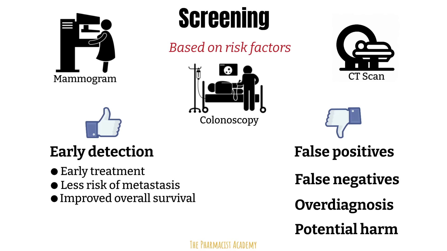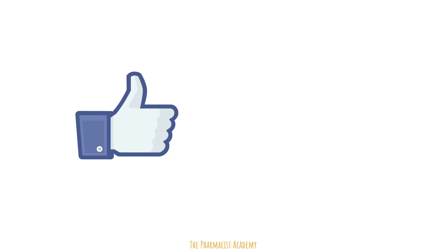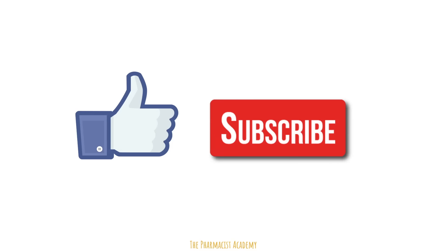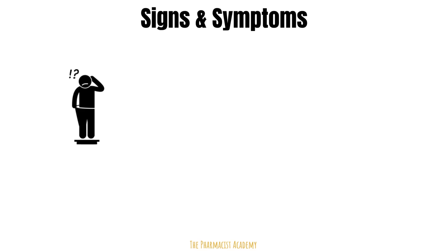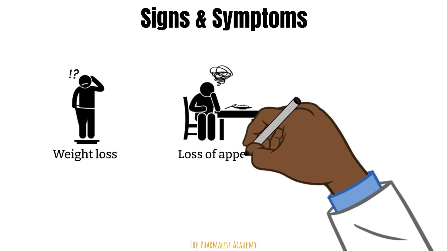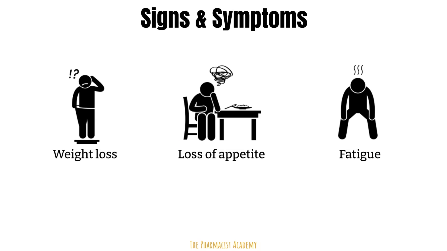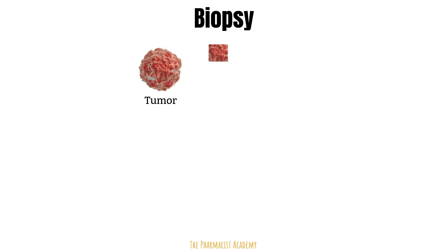Since there are so many different types of cancers, symptoms are usually associated with the type of cancer. For example, lung cancer patients will present with coughing, and colon cancer may present with a possible GI bleed. Cancer patients may also present with non-specific signs and symptoms such as unexplained weight loss, loss of appetite, and fatigue. These symptoms will prompt the physician to do imaging tests to see if there's a mass. Once a mass is identified, it must be biopsied — a biopsy allows you to take a piece of the mass to be studied under a microscope by a pathologist.